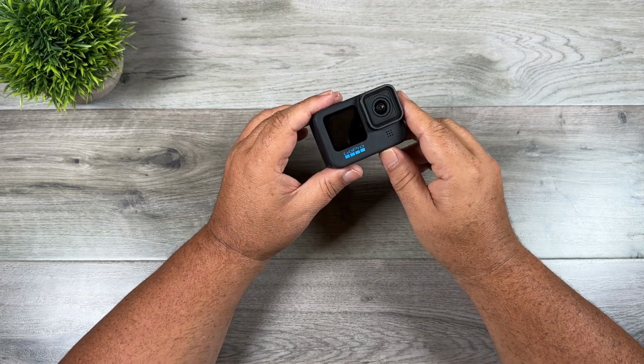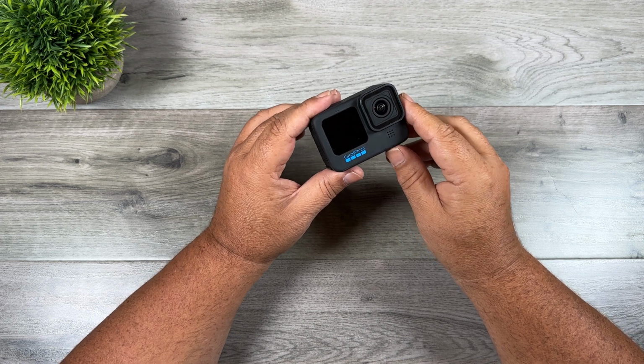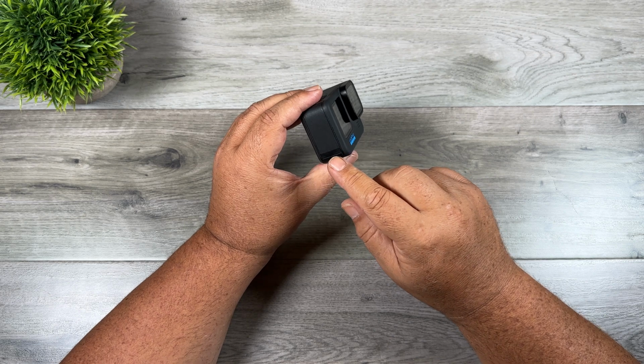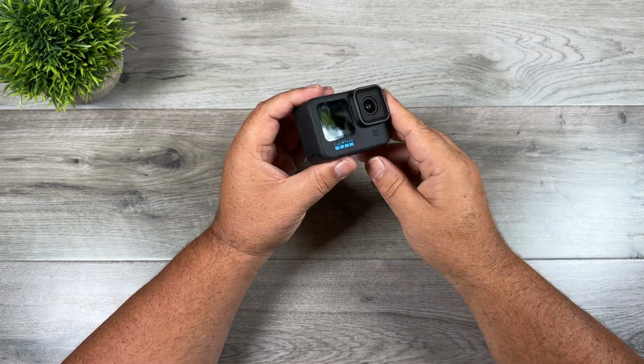Now if you do take your GoPro in salt water, it is recommended that you rinse it off with fresh water when you're done to get rid of any salt residue. And it's a good idea not to open the door compartment until the GoPro is completely dry.